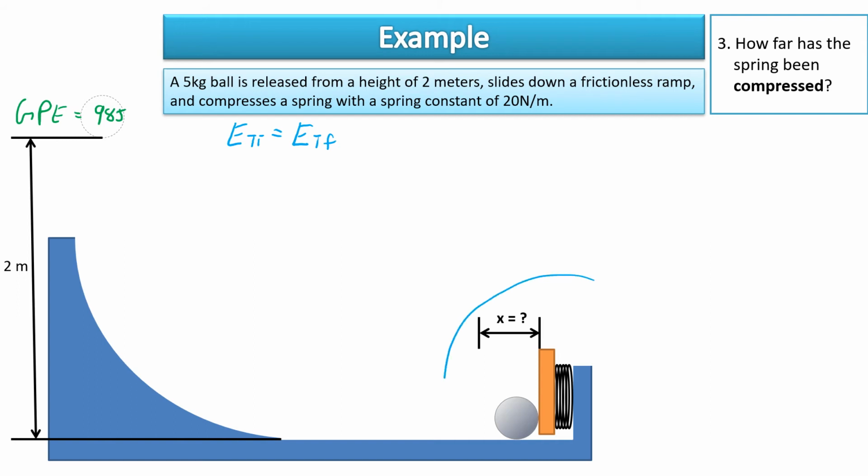That's over here. Now it's fully compressed, so think about how fast the ball is moving at the fully compressed position. The ball compressed it this way, and it's about to start turning back. The spring is going to push it back this way, but it's not yet. It's turning around. So what is the velocity of the ball at this point? The velocity at this very instant is 0 meters per second for a split second, because it's going this way and turning around, just like those problems where we were throwing the ball upward in the air.